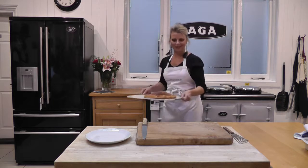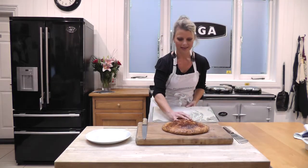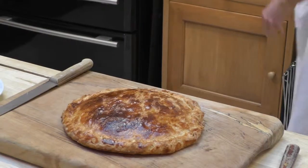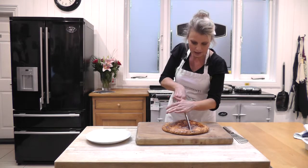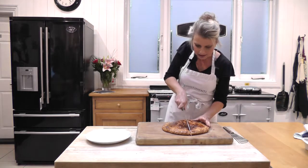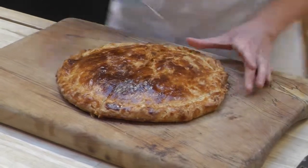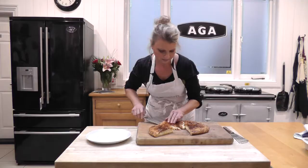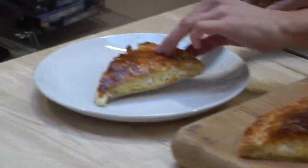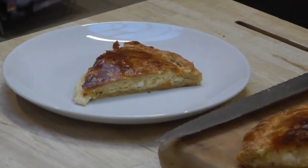And here is our lovely golden cheesy pie, the khachapuri. Good idea to let it stand just for a few minutes after it's come out of the oven, just for it to settle. And then you can cut it into nice fat wedges. And that is absolutely beautiful on its own, or served with a nice leafy salad and a tart dressing.